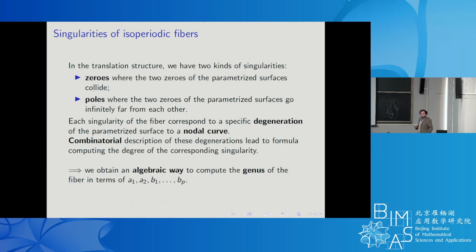And the consequence of this is that since each isoresidual fiber has a translation structure, and translation structure corresponds to a meromorphic one form, we're able to compute the genus of each generic isoresidual fiber for such a fibration because of the interpretation of the geometric structure on the fiber in terms of degenerations of the space it parametrizes. Okay, so it gives a moduli theoretic way to attack the description of the geometry of the fiber of this object. That is quite easily defined.